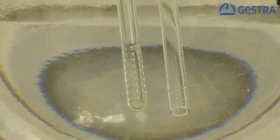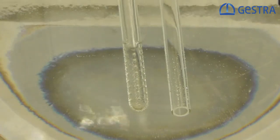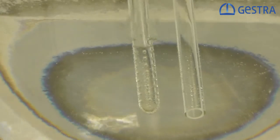The forces of water hammers are influenced by several conditions. One of these conditions is the size of the imploding steam bubbles. The smaller the steam bubbles, the smaller the water hammer.